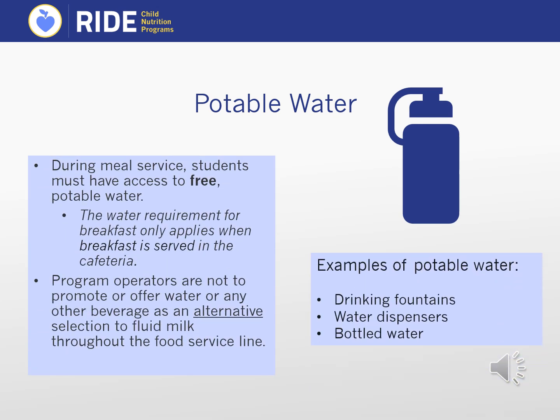Starting with potable water, defined as clean contained water. During meal service, students must have access to free potable water. The water requirement for breakfast only applies when breakfast is served in the cafeteria. Program operators are not to promote or offer water or any other beverage as an alternative selection to fluid milk throughout the food service line. Examples of potable water include drinking fountains, water dispensers, and bottled water, so long as it's free.